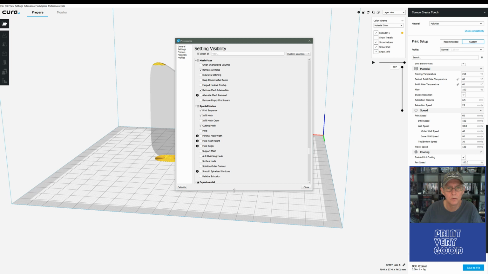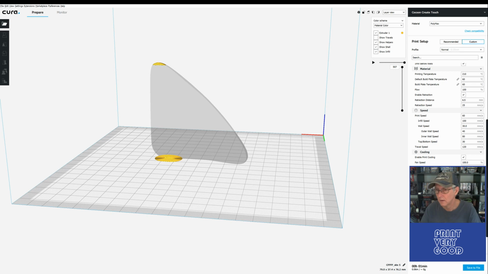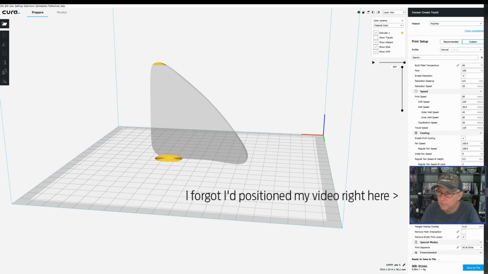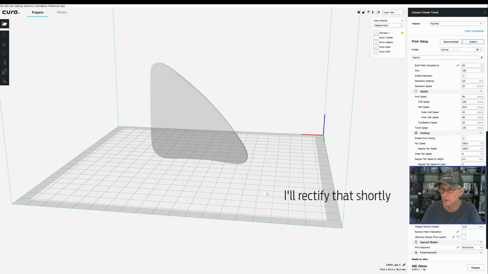Let's see if there's some more mesh fixes we can test. Okay, let's turn them all on. So they're all available down here. And turn everything off, do a slice and see what happens. And we'll go through one at a time and see if we can fix that problem. Extensive stitching, let's see if that works.